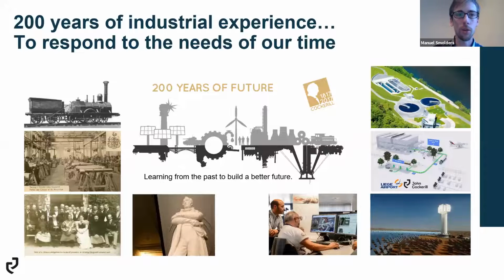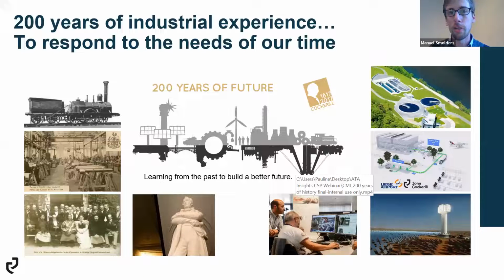So the story of John Cockerill started about 200 years ago. This is a quite old company. The products were different, but the philosophy remained the same: to provide answers to the needs of our time. So preserving natural resources, contributing to greener mobility, producing sustainably, fighting against insecurity, and facilitating access to renewable energy.